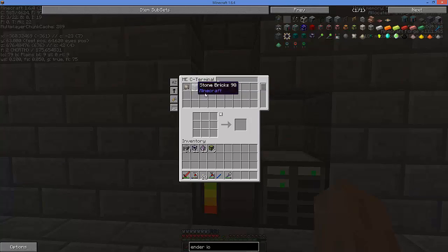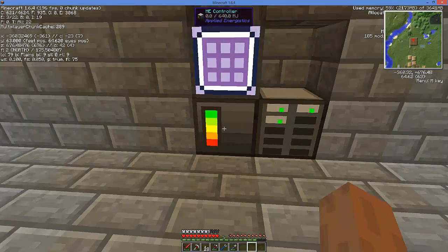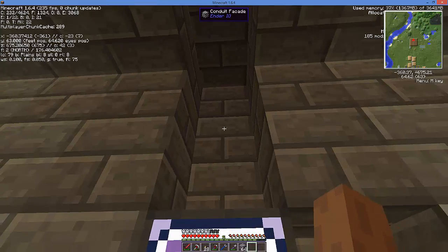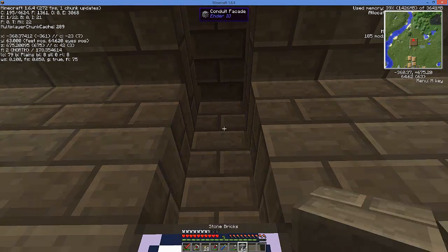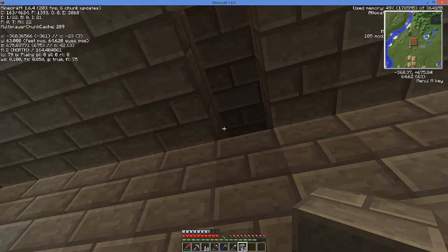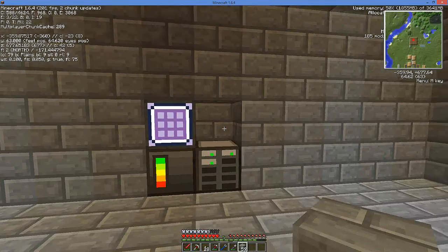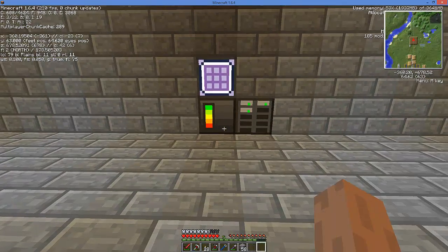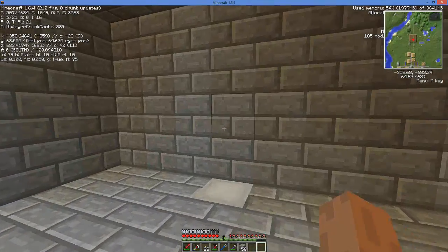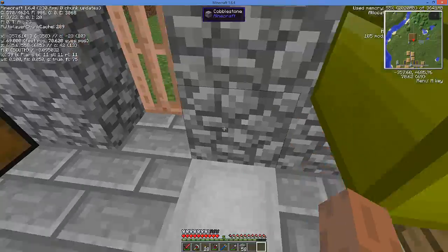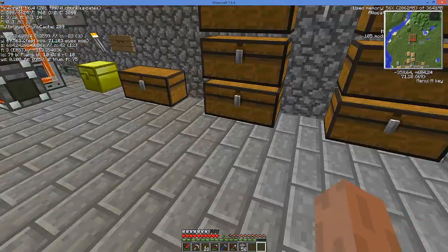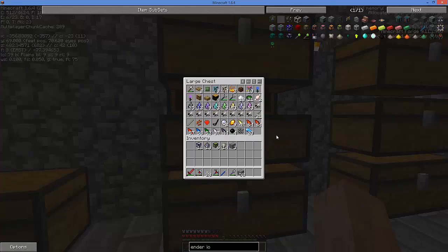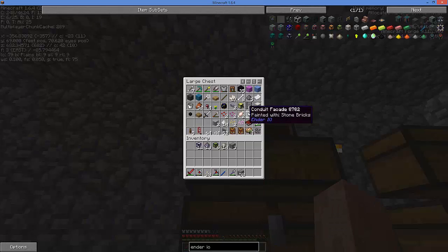So we now have an ME system, and I am so glad to finally have this put in, because having boxes drives me nuts. Now I don't mind having a few. I don't mind having something like the DSUs, which are the deep storage units, and we can go into more later as to how you work with those and tie them into the AE and all. Let's see if I have some more facades somewhere. There's one.